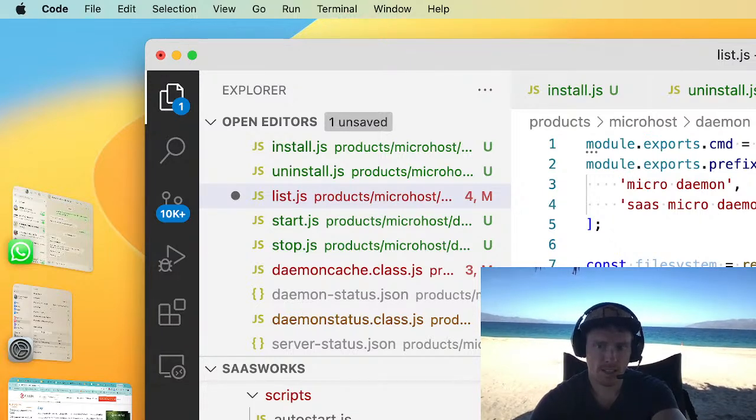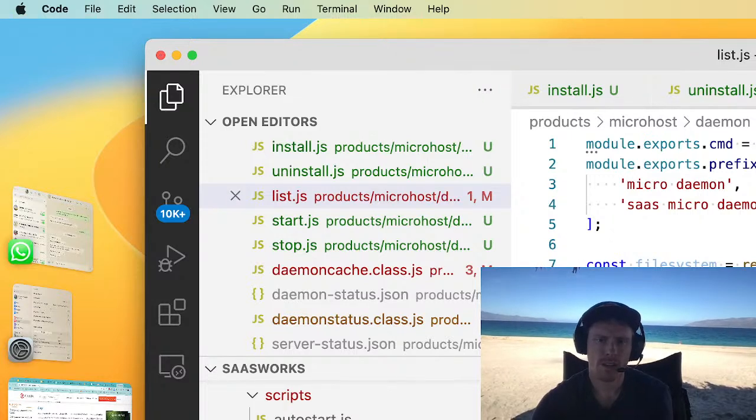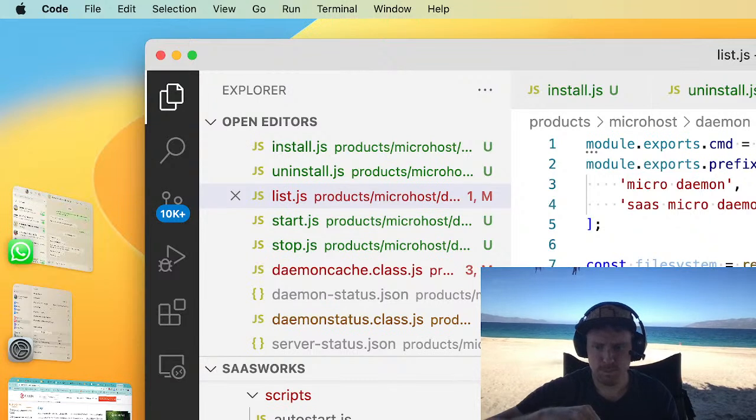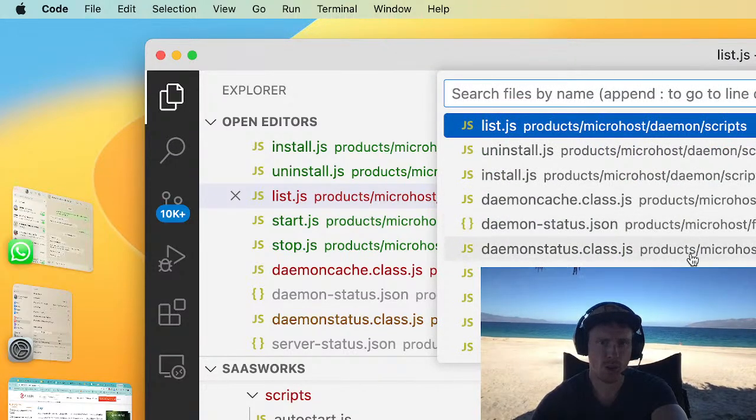Otherwise, it has the CWD, which is great. But if I go demonize procs, let's try that.